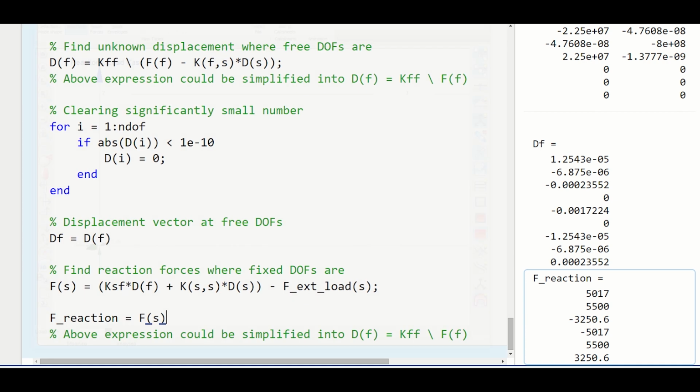Alright guys, try to learn this example also, and then you can implement the practical example into the frame analysis project. Alright, I hope this video helped you, and in our workshop, load the K matrix and the KFF and KSF matrices so that you can compare the answer. Great, thanks.